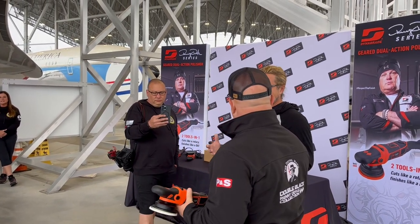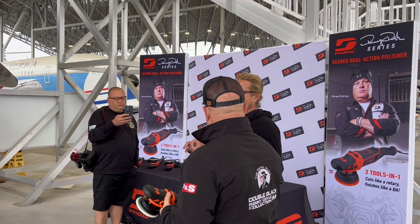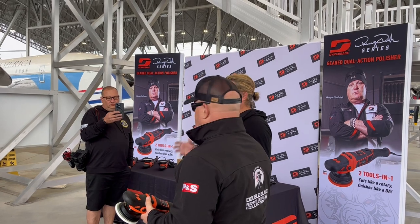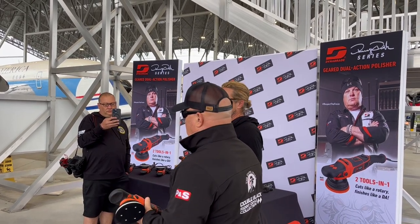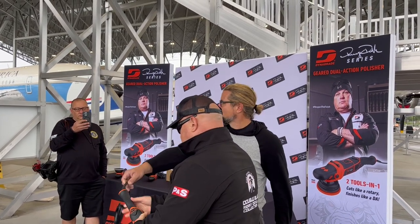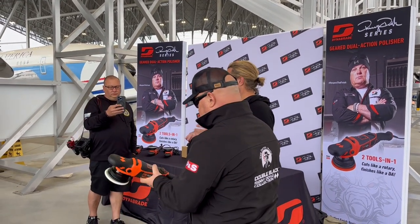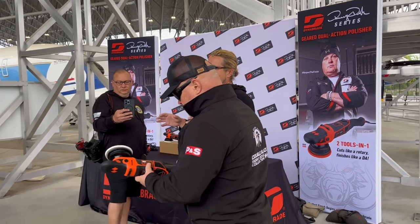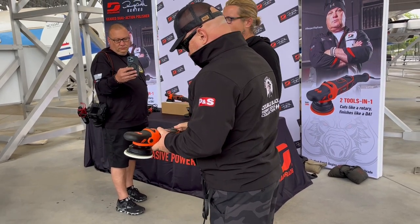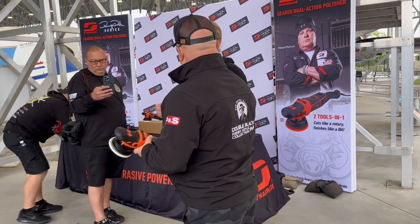I think you're going to really appreciate the ergonomics of this. The low profile of this tool is amazing. The vibration is super low and you can control it very well. The power to weight ratio is key too, so when you're in vertical application, you can be there all day without getting fatigued. We have a great little swivel backboard set so the cord isn't getting caught when you're trying to move around. It's got a great dial with 6 to 12 different positions, with half steps in between the different speeds. It's a great way to conform to what you're trying to do as far as your surface finishing. It's a great tool. You're going to love it.